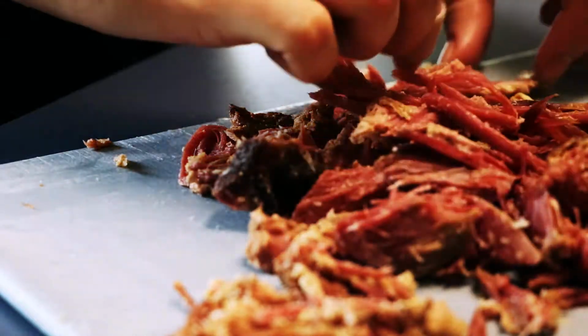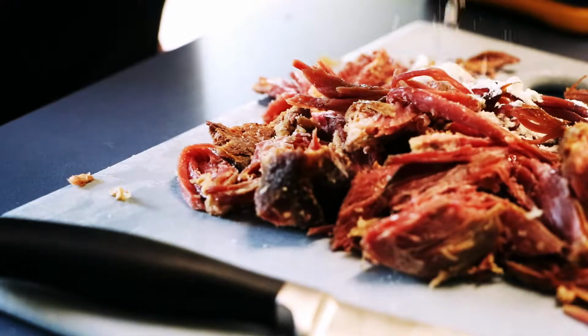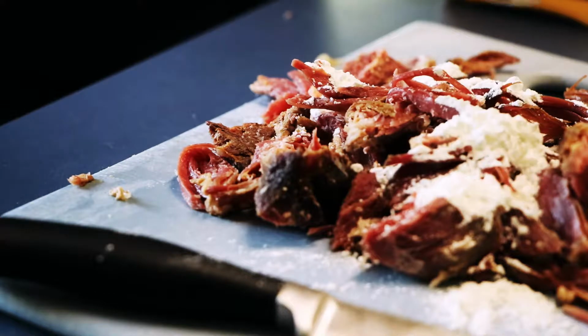You separate it off and put it down onto a plate. Spill it all over the counter. And you put it out onto your meat, obviously.